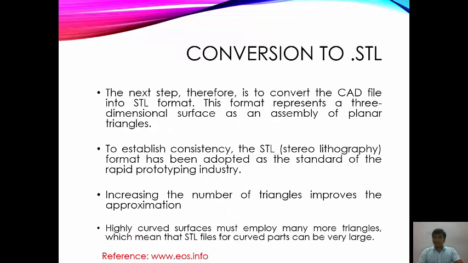And the next step in our RP is conversion of this file to STL file format. Here the format represents a three-dimensional surface as an assembly of planar triangles. To establish consistency, the STL format has been adopted as the standard of rapid prototyping industries. Even the IGES file format can be used, but to be common with everyone, and since most of the printing machines support this STL file format, STL file format is used.